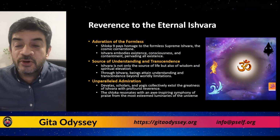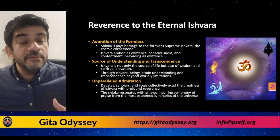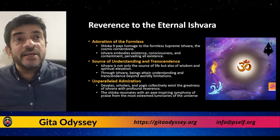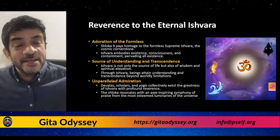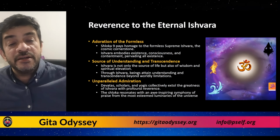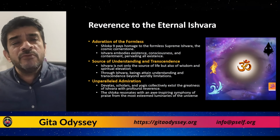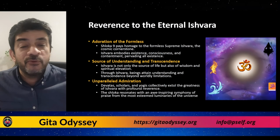Understanding this Ishvara will transcend the worldly limitations of an individual and get connected to that one Ishvara. So, in this shloka, it is said that this Ishvara is worshipped. Symbolically, it is said that. Worshipped means everything gets aligned to. This Ishvara is aligned with all the forms of divinity that exist in the universe. Whether it is the sun or the moon or the star, whether it is Brahma, Vishnu or Maheshwara, everything is aligned to this one form of Ishvara.